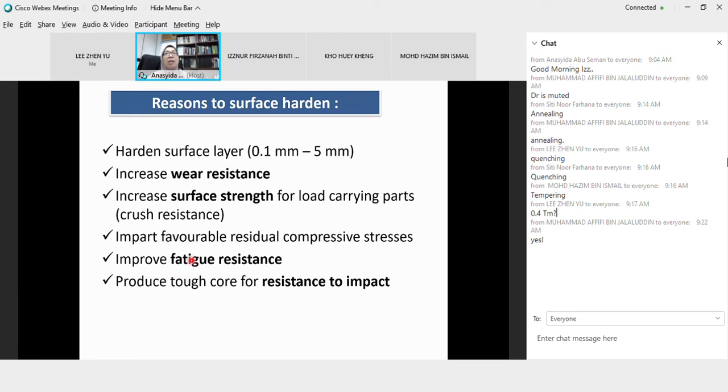For certain purposes, for wear applications, definitely diperlukan harden saja yang hard. We don't want all the sample to be hard, because some applications require some movement. Kalau both are all become hard, sample tu tak boleh retain so long because you need some movement. Kena ada juga toughness ataupun ductility.